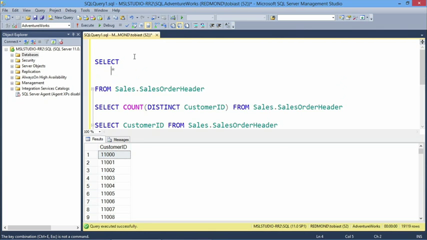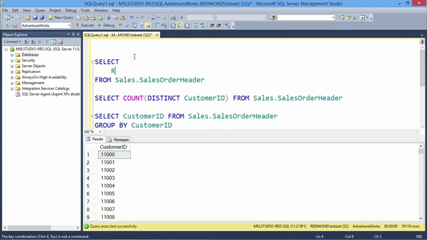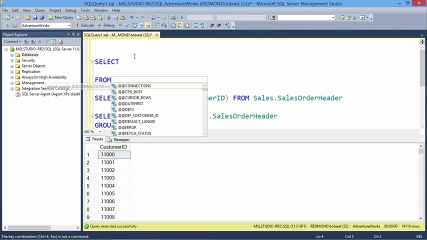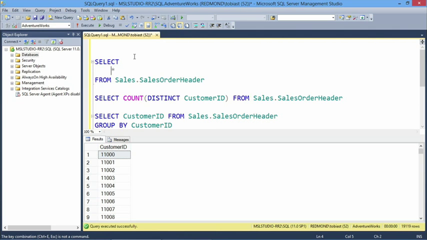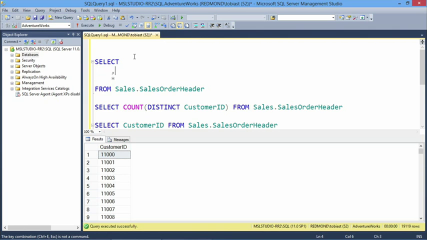What I can do is use this row number thing that's very interesting for this problem. Again, what I'm after is one order per customer back. So basically the first or last order for every customer, but I want all of the order details. So I'll say select star from sales order header, and please calculate the row number over partition by customer ID.